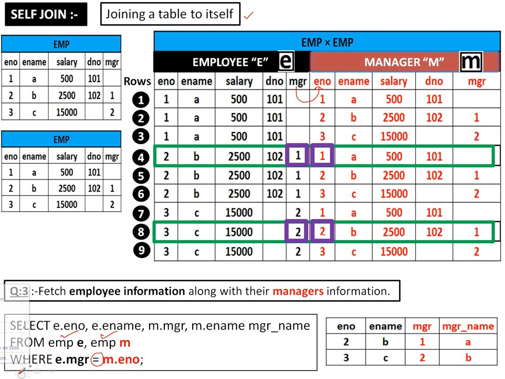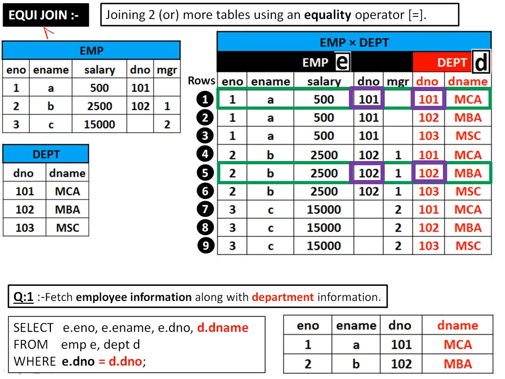Yes. Now the most important type of join is equijoin. We already covered it. Here I have a few more things to discuss. First, sir, there are 3 employees, but when I perform equijoin, how many did I get? Only 2. Who is missing? 3 is missing in the result of equijoin. Similarly, I have 3 departments. In equijoin, how many departments did I get? Only 2. So 1 or 3 is missing.